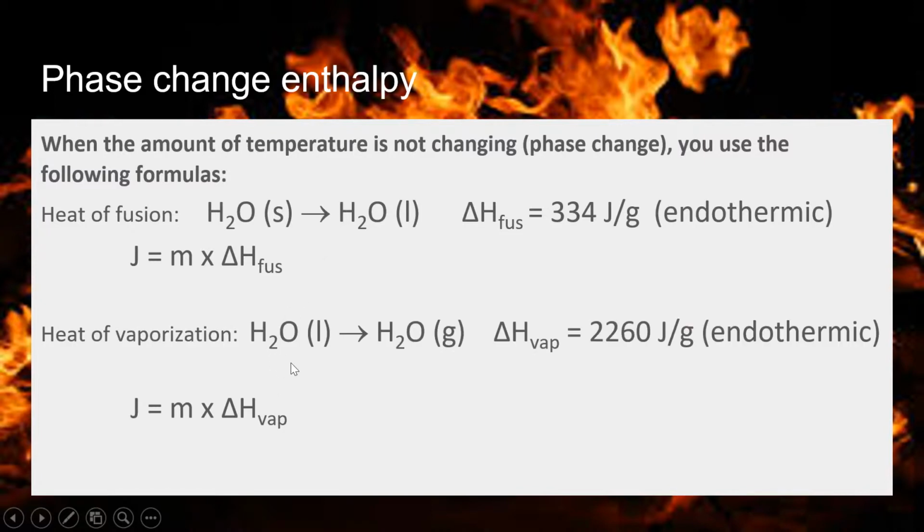And when we do heat of vaporization, same thing. I have to give you this number, but you have to realize that vaporization is liquid to gas and gas to liquid. Now, thankfully, vaping is a thing now. Not thankfully, but because it's a thing now, it's helpful for chemistry teachers all around the world, who can tell people vaping is liquid to gas, and people go, oh yeah, I know that because of popular culture. Fusion being solid to liquid or liquid to solid is not something people are aware of.